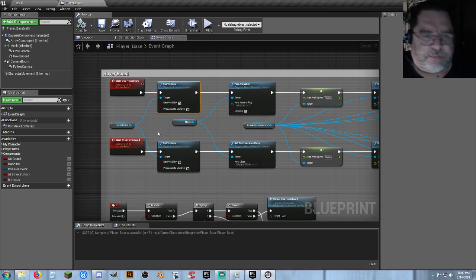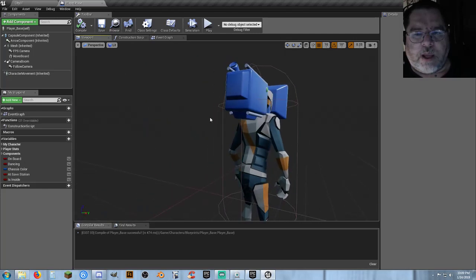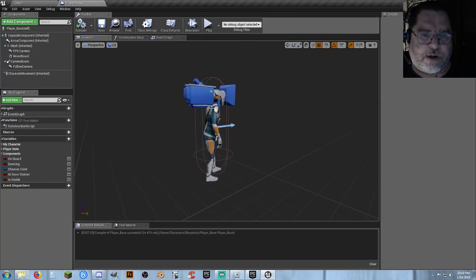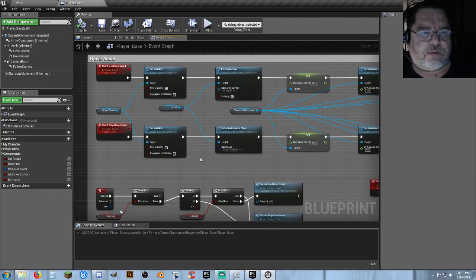At that point, here's where you can go about it differently. You could use a spawn transform system like we were talking about earlier. Spawn transform will say when you're not using the hoverboard, it could be sitting on your back. Create a socket on your player character and it would spawn there on your back. But then when you wanted it to go into an animation sequence, you're going to go from here to your hand to on the ground. You could make your own custom animation montage system for it, but what you end up doing is having to either spawn it and remove it, because it's going from your back to your hand and then to your feet. So there's three different times you're going to see it.